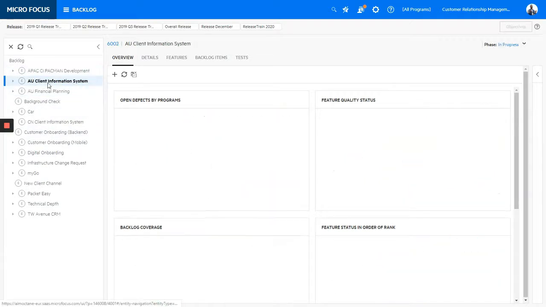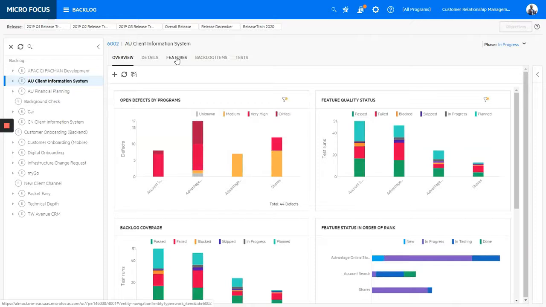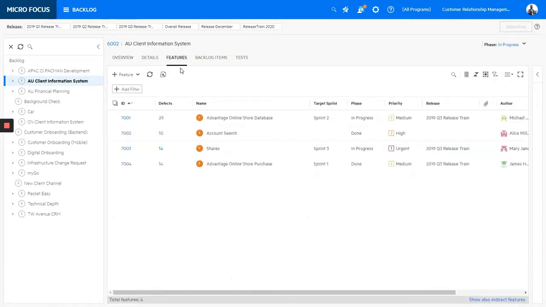So let's say here I'm in the client information system, and I can now go to the features to see what kind of features I have here. I can see there are different features linked to different defects. And now I would like to understand what is the risk, which I defined in this demo as a combination of severity and priority field on those defects which are open or new. So all the fixed defects and so on, the defects which are closed, will be ignored. But here you see basically all the defects which are linked to the features.